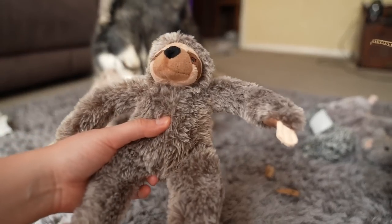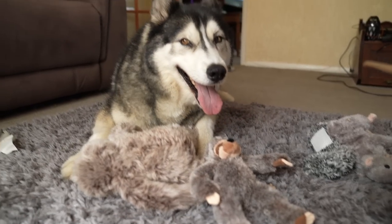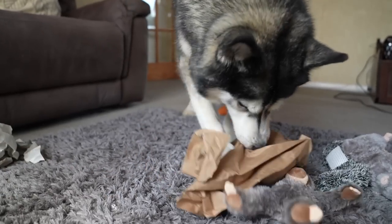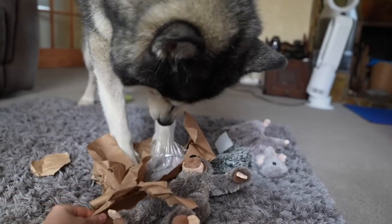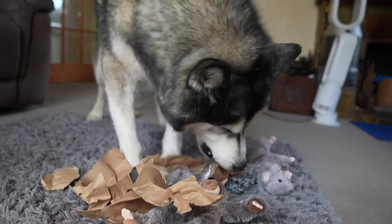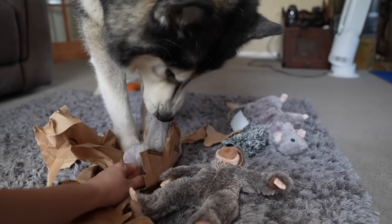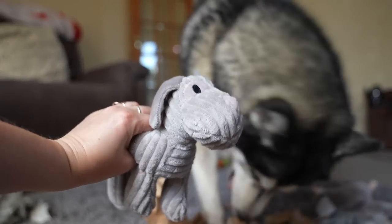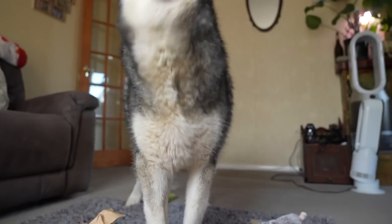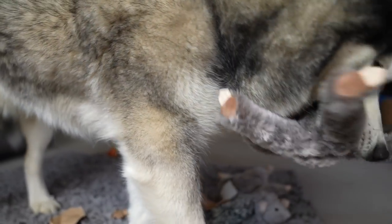That is definitely one of the areas he goes for first. So cute, thank you very much Jeff, Juno and Hunter! Key definitely approves. Good boy. You need to just take your paws off and then you can keep doing it. There you go. You even took the tag off at the same time — that's really cute. Oh, there's no note again. There's no note in that one either, but thank you, whoever sent the pet face cord dog. That's over there somewhere.